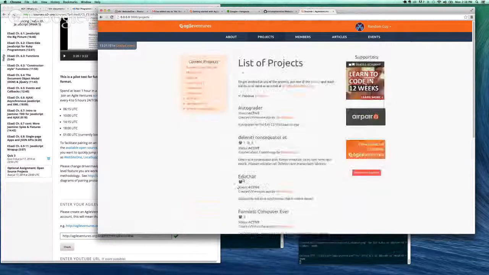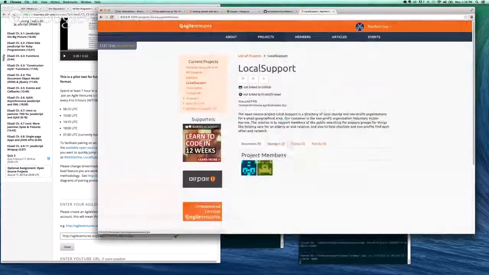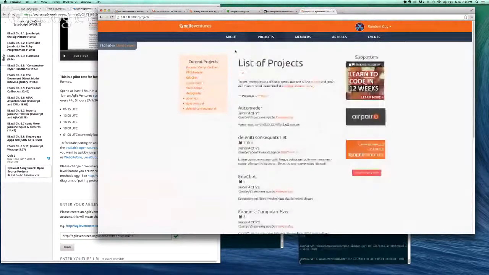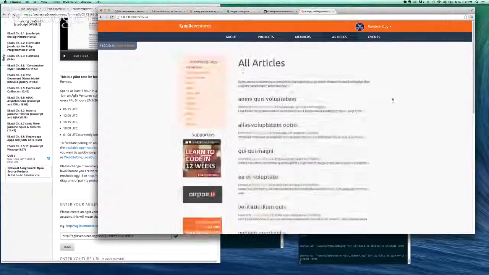We can edit those documents, so there's quite a lot of functionality about that. Another thing is articles. Articles are very similar to documents, except that they don't have a parent project. They're just articles by themselves.